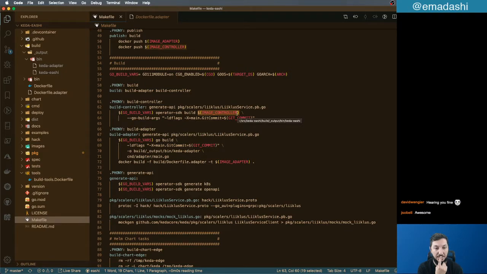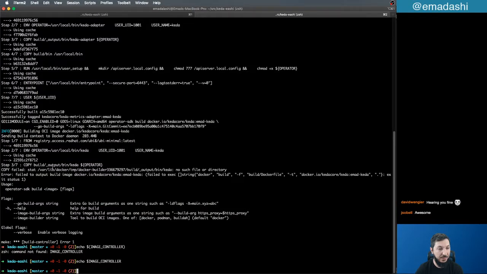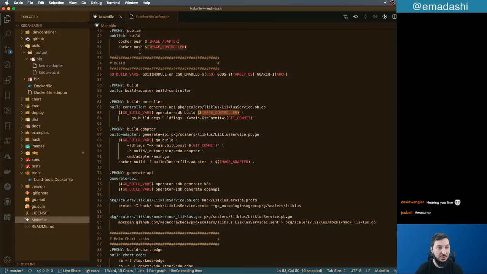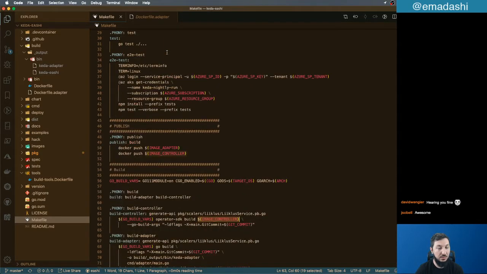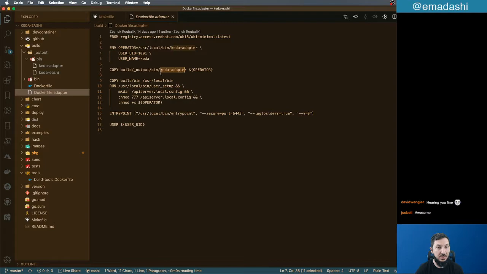Image adapter. Correct, because we are in step 3 for the operator. Is it the adapter? This is the make file. We are here, the adapter. Yeah. It's the adapter.